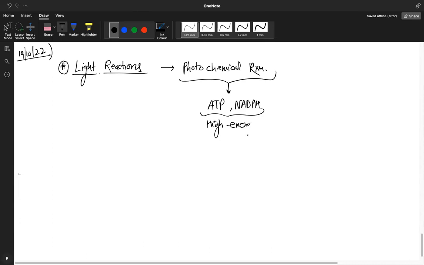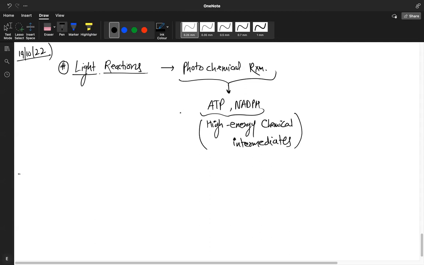intermediates. Why are we calling it intermediates? Because they never stay like that in the cell. They are always used, they are always broken down in some process or the other so that their energy can be utilized. And it makes sense also. You never make energy so that you can store it forever. You will use that energy somewhere. So this is a chemical energy.